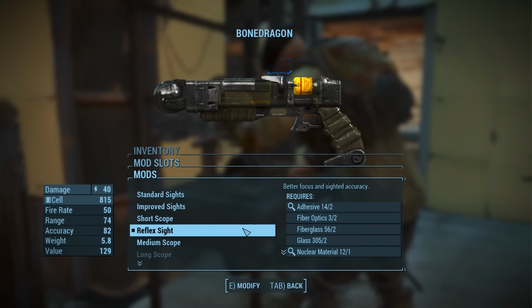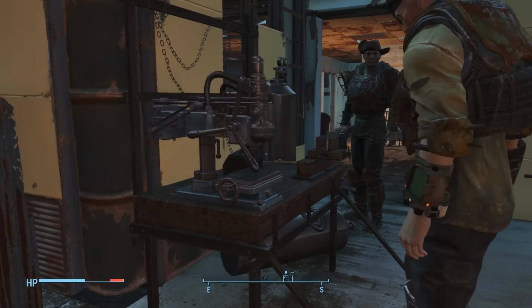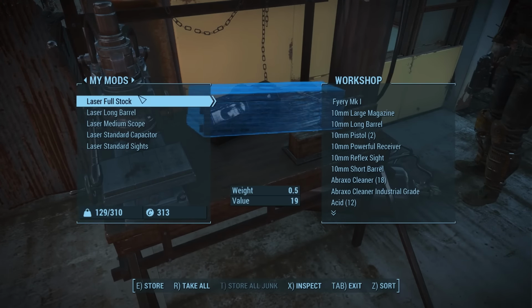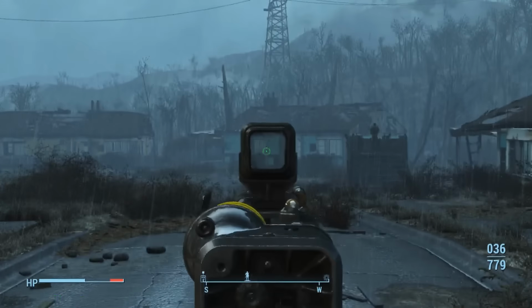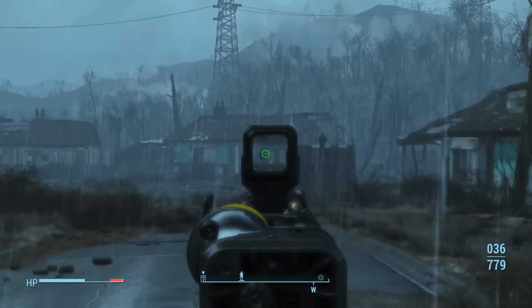There we go. I'll come all the way back out. There we are. And then we'll just dump the mod back in here. Then why are you talking to me? Go away. I don't want to talk to you. There we go. All right, let's have a look. There we go. That's a little bit better. Ooh, that's interesting. That seems to be moving around.